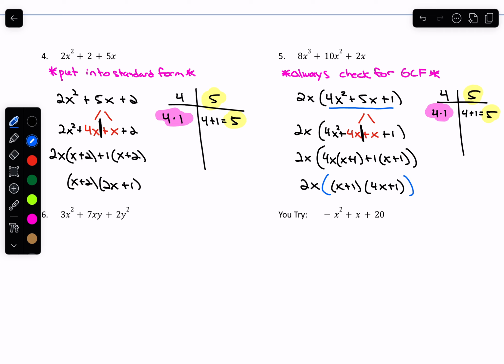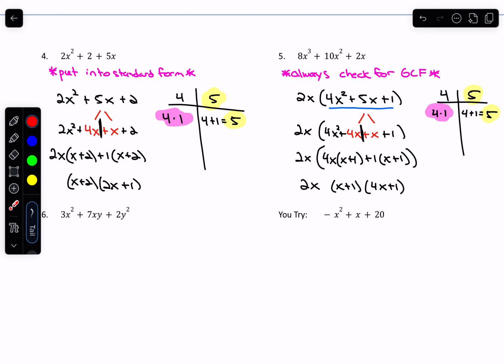But in this case, I don't actually need them anymore because I already have everything factored on the inside. So these blue parentheses, although technically they fit what we needed before, we don't actually need them once we finish factoring, because this 2x that's in front is now being multiplied times the x plus 1 and the 4x plus 1. Whereas before, if I didn't put these parentheses in the previous line, then the 2x would look like it's only attached to this front term here. And it wouldn't look like it's being distributed to everything.